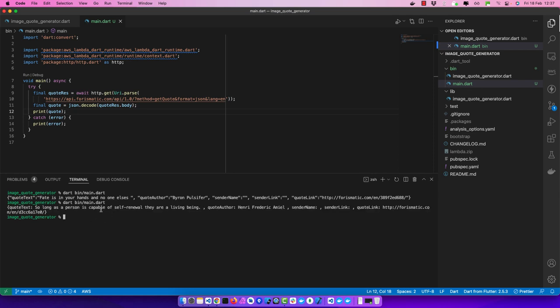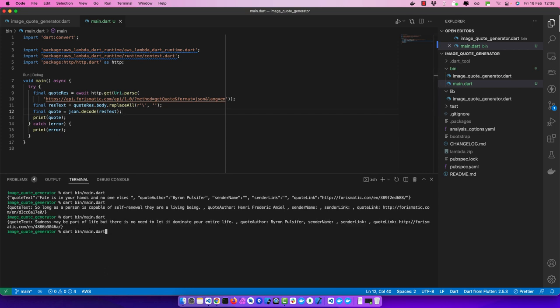Okay, good. I noticed earlier on in testing this API that in the JSON response, it escaped single quotes, which means that json.decode throws an exception. So in order to mitigate that, in the quote response, I remove all backslash characters. There's probably a better way of doing this, but remove backslashes for now. And then we JSON decode rest text, which should still work for us. Okay, awesome. So at this point, we can move to writing the logic to generate our quote.